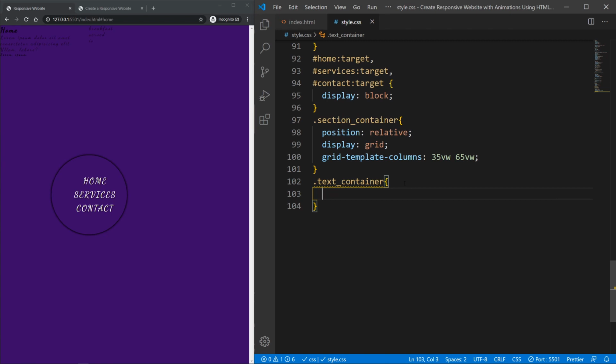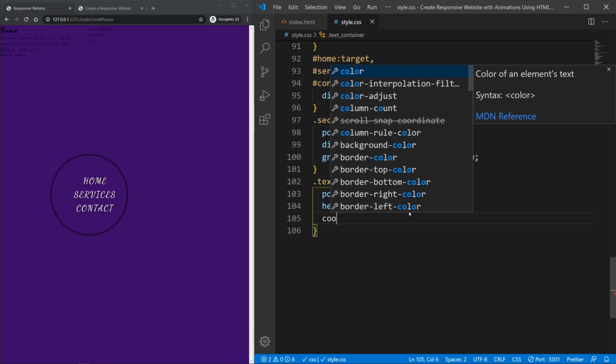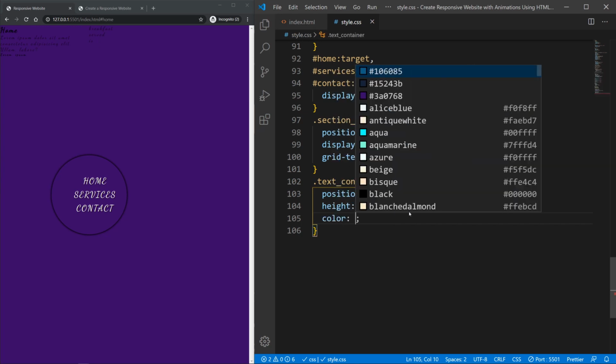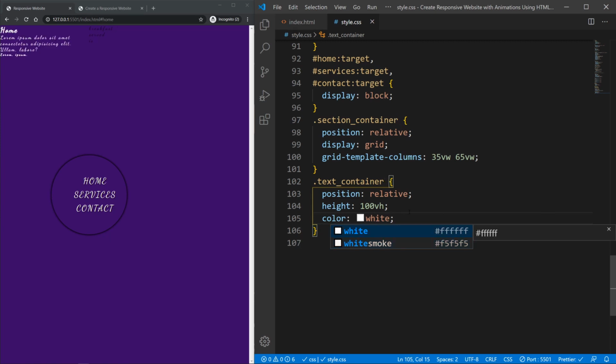So text container, and we're going to also position this relative. I'm going to give this a height of 100 viewport heights. And we're doing this because I wanted to have this entire height right here. Let me really quickly give it a color of white, because we can't see anything. Color white. So there's our text right here. Okay, color white, and a width of 300 pixels. So actually the container is 300 pixels wide. No, not wide. It has a width of 600 pixels now. The entire text container.